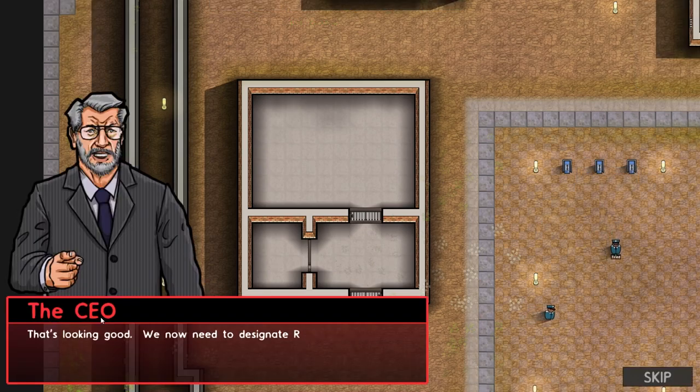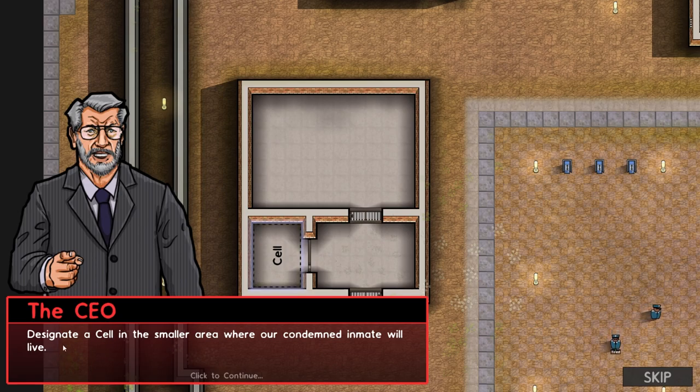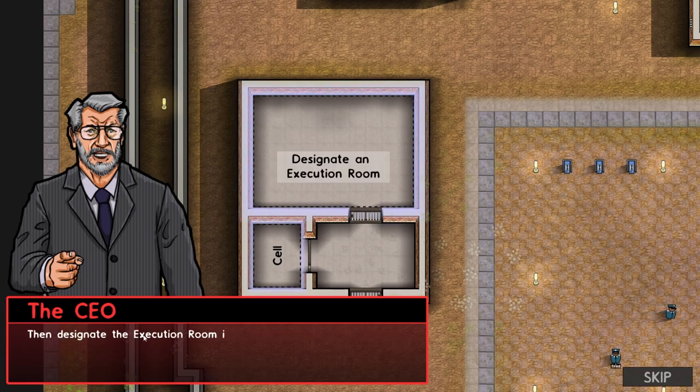Mr. CEO, what's looking good? We now need to designate rooms within those spaces. Right, designate a cell in the small area where our condemned inmate will live. Right, and designate an execution room inside the larger area.